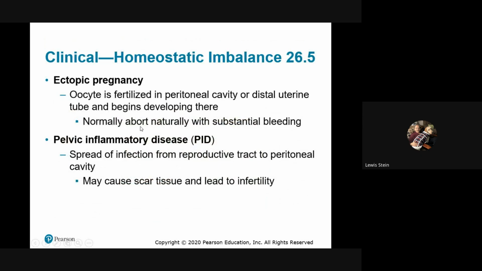Ectopic means somewhere other than in the uterus. Typically, implantation is not so much in the dome of the uterus, though it can be, which is called the fundus, just like the dome of the stomach, but somewhere in the wall itself. And again, here's this all about PID, pelvic inflammatory disease.